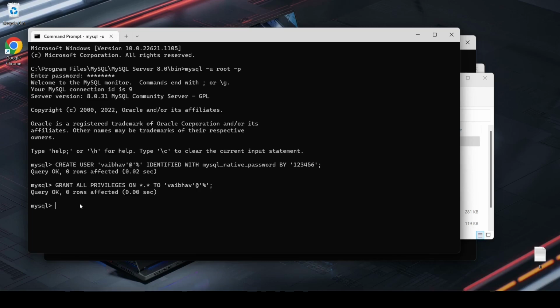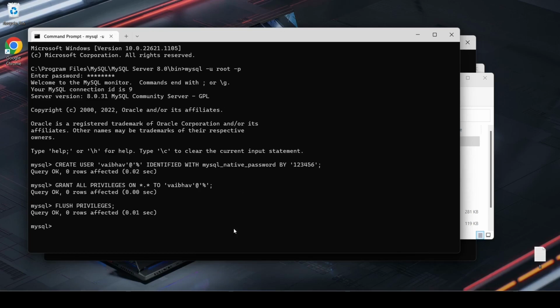So it is done. Now we have to validate the user. For that we'll write command, we'll press enter and now it's done.